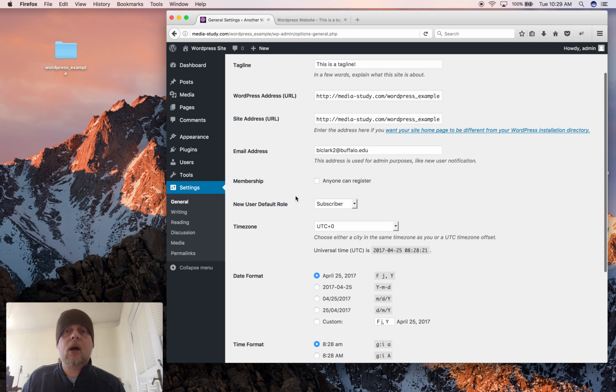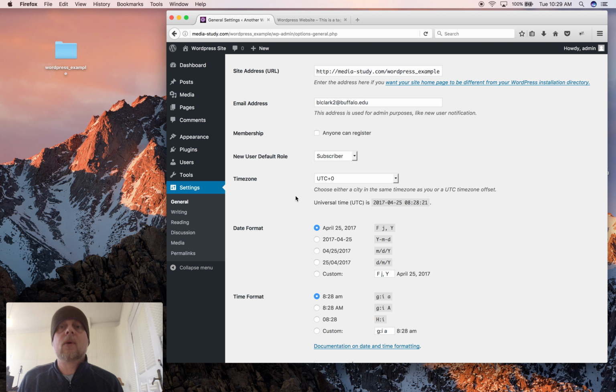And then one thing about WordPress is you can have multiple people register for your site. You can have a blog where you have thousands and thousands of people all updating the website or commenting on the website. You can change the membership so anyone can register. And then you can give new users their default roles. So these default roles, and there's 5 of them, have different levels of permissions. So if you're the administrator of the website, you can control the whole website.